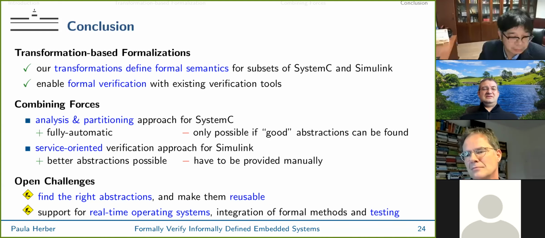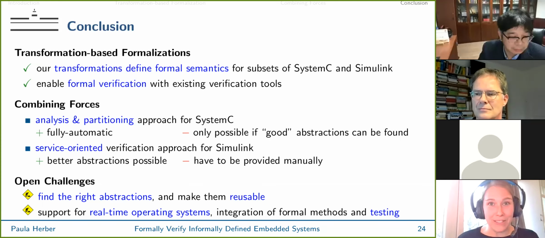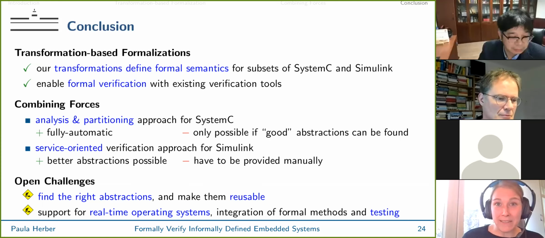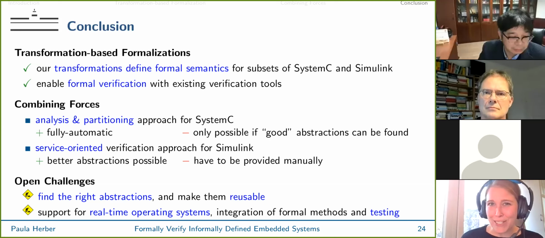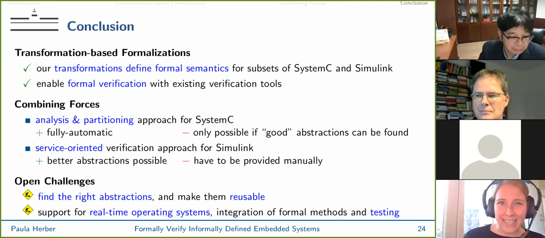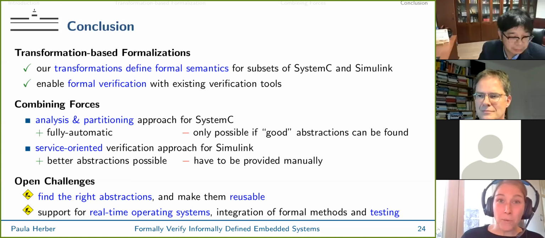Yeah. Well, this is difficult, of course. Sometimes we do a lot of validation, and it's very difficult to understand the semantics of SystemC or Simulink in the first place, and sometimes they also have bugs, right? Something that happens in the simulation doesn't generate code, and we ask ourselves, okay, what should the execution semantics be here? And as I said, we also found bugs in the SystemC reference implementation. I think the way we work is not really a rigorous approach, right? We're kind of re-engineering the semantics here and improving the possibilities to debug.